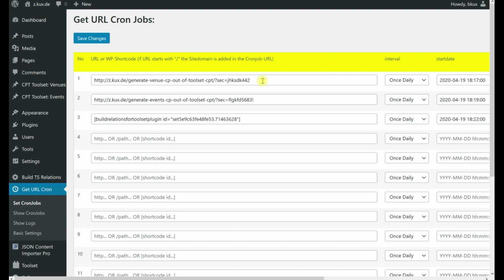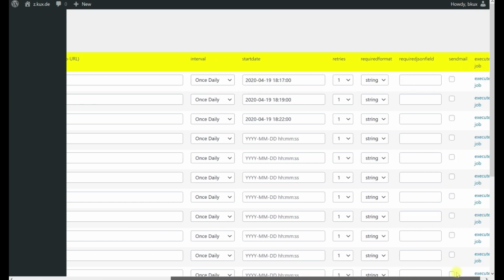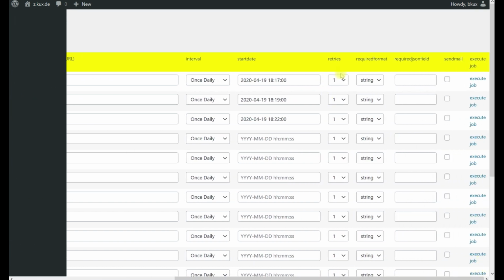In the Get URL Cron Jobs plugin, you can define how often a job is executed, when the first run should be. You can also define the number of retries if you want to have a second or a third one. This might be interesting if you deal with large amounts of data, like thousands of custom posts.